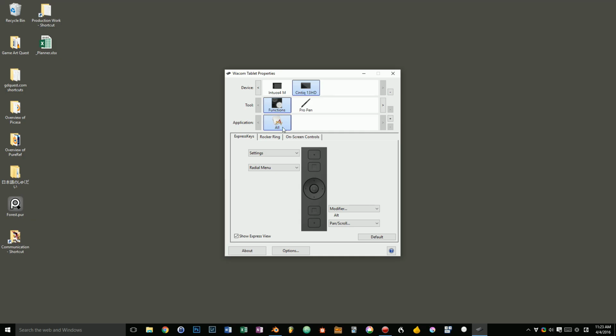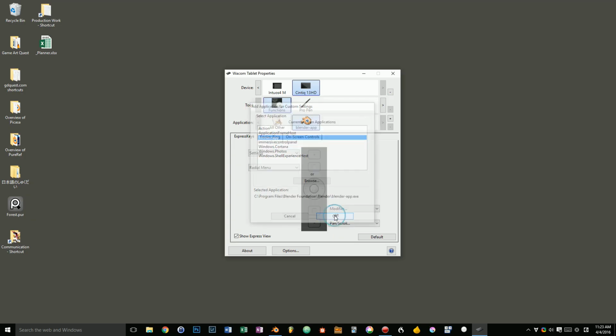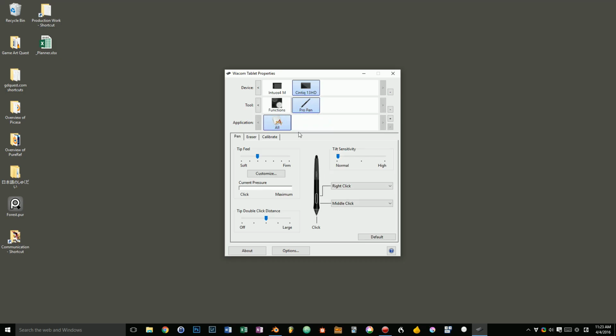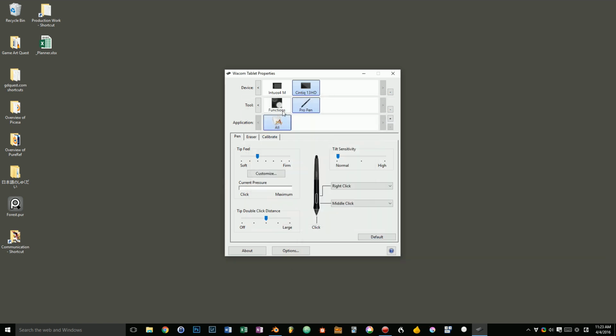And the third row allows you to create a different profile for a variety of applications. For instance, if you want different keyboard shortcuts, both on your stylus's button and on the function keys in Photoshop or in Krita. The bottom area is where you will find all of the parameters for the selected tool.